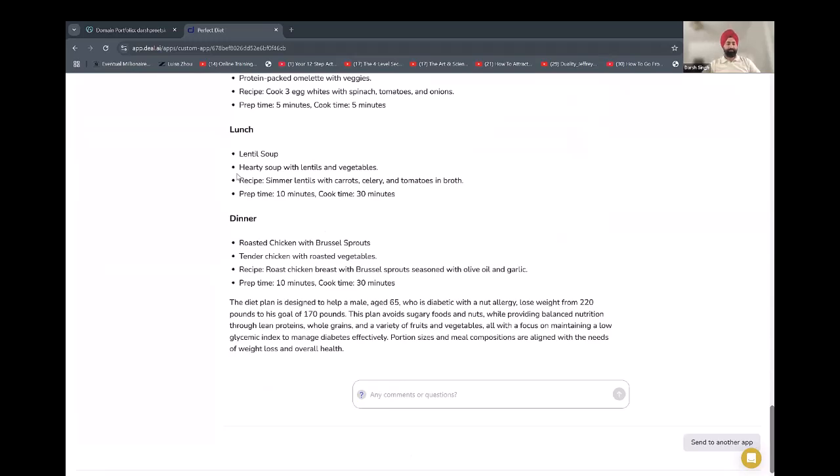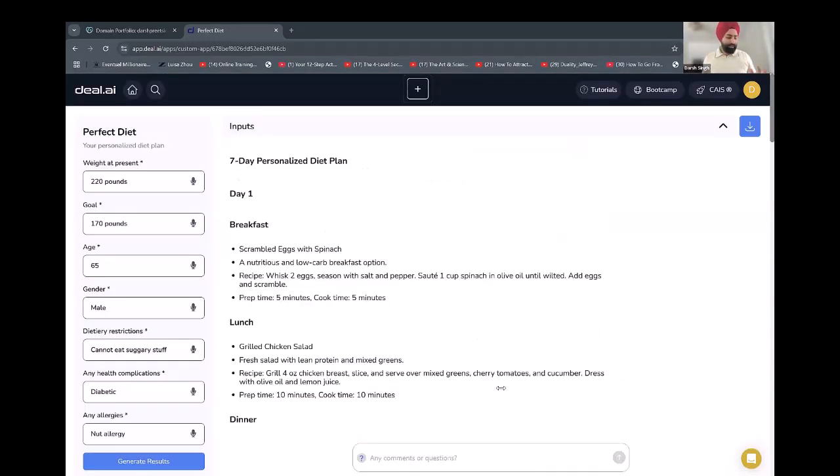It's that simple. And yes or no, did we understand how to build the app or not? Like, do you want not just to build the app, but do you understand the fundamentals of what kind of thought process you need to have? What are the inputs that you need to give? Okay, perfect. Going back to the app builder, and we're going to make it a little more comprehensive.